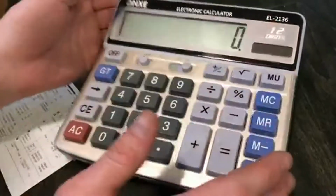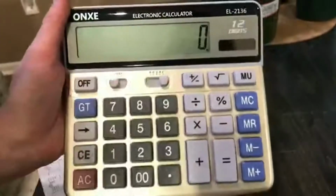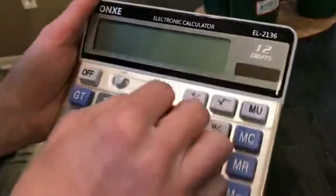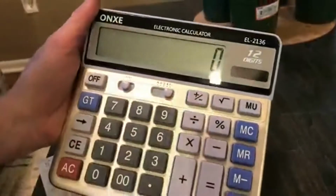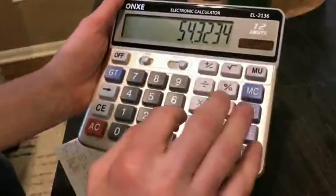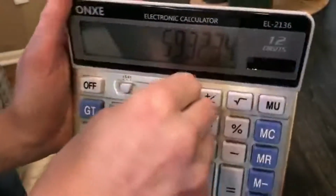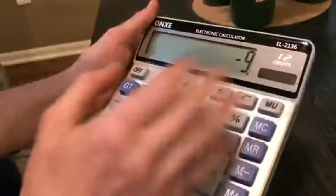And then these little marks up here will actually help you round up, round down, or don't round at all. And then again, a cool function is this will actually tell how many decimals you want to keep. So if I say 54 point and then put in a bunch of decimals, if I say plus 5, it's going to keep all those decimals because it's on full. If I only want 4 decimals, I'll put it on that. Or if I go down to 2, it will take care of everything else.